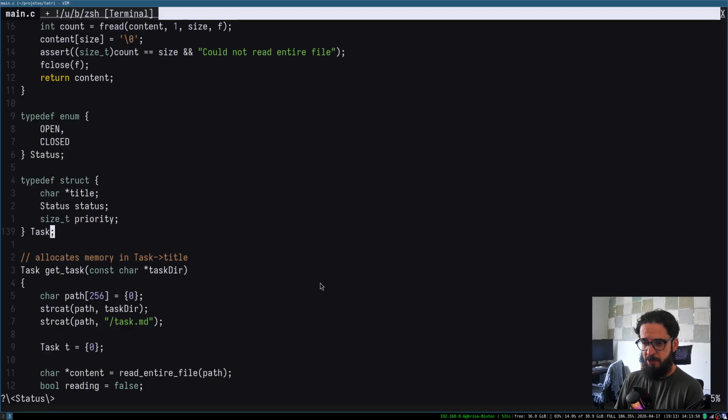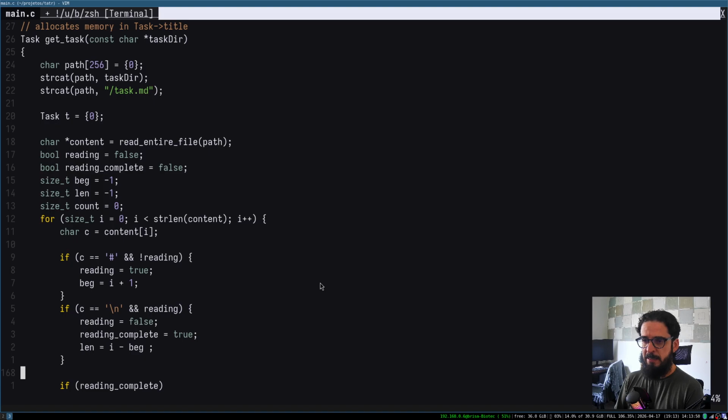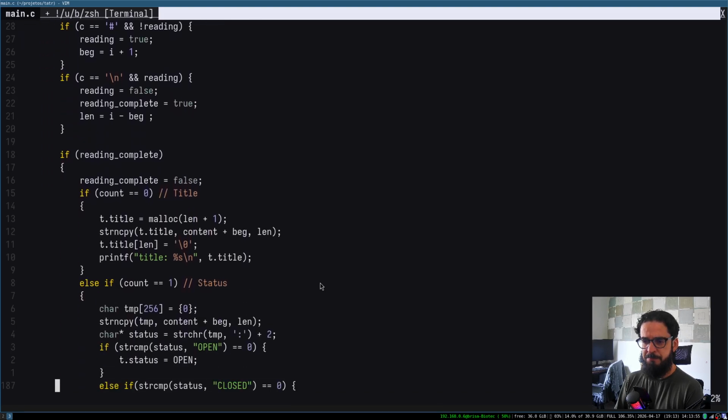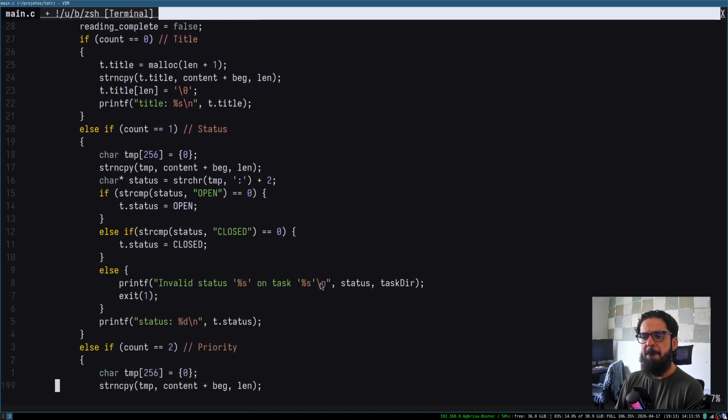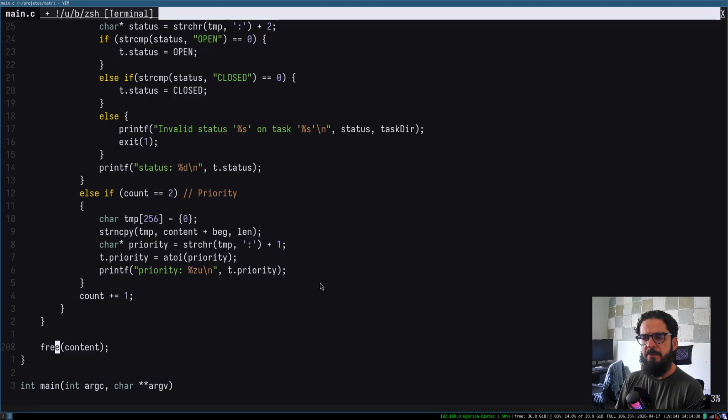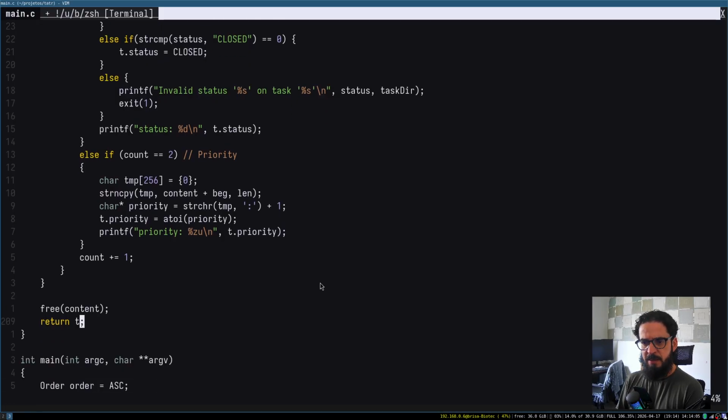The pointer will be copied. I think, yeah, so I should return T in the end. After freeing the content, I should return T. And I think that's it.